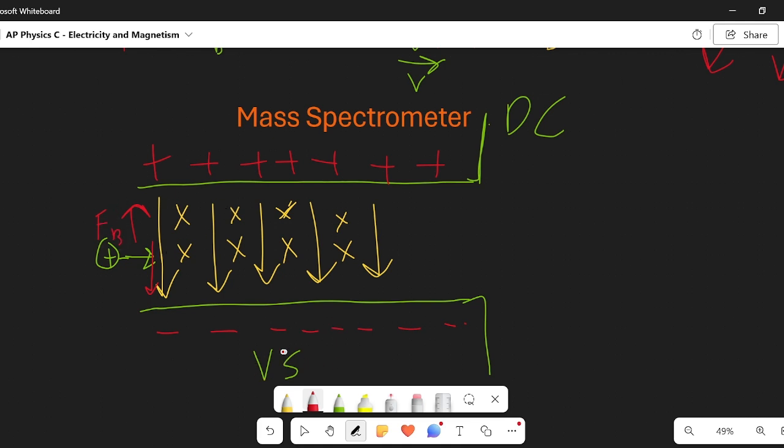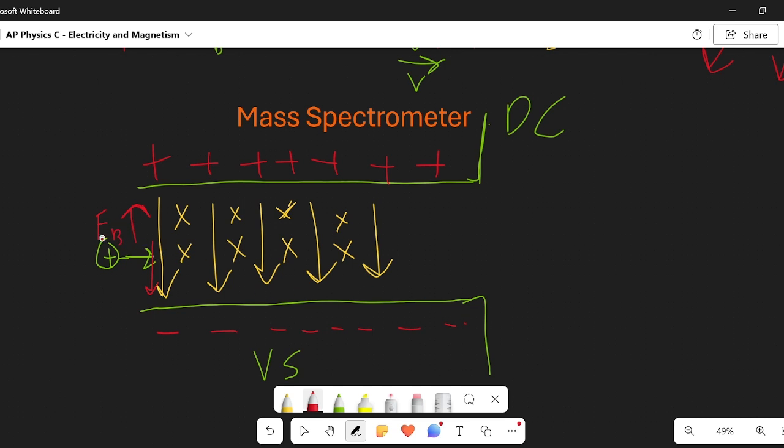And essentially, by the velocity selector, because this is dependent on the actual velocity of the charge while the electric field is constant, if you think about it, if FB was greater than FE, then it would deflect up and just get collected around the top. If this was less than this, it would get collected around the bottom.